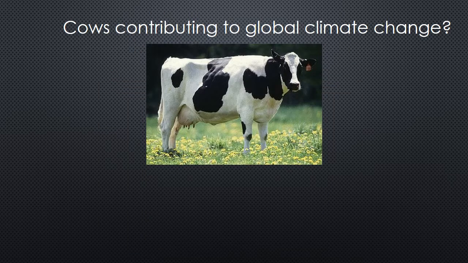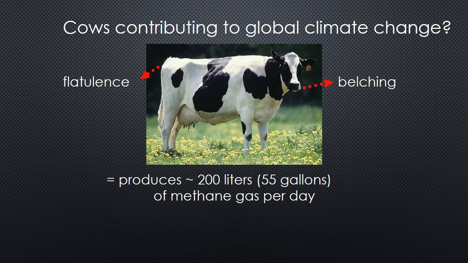So are cows contributing to climate change? Have you heard about this? Actually, it's been one of those things that's been said off and on for a very long time. It kind of came into greater play with the New Green Deal, kind of got laughed at a little bit. Because of the methanogens that live in the gut of cows, methane is produced. So through flatulence and belching, we have the release of methane gas. One cow produces about 200 liters of methane gas per day, which is actually a lot, isn't it?